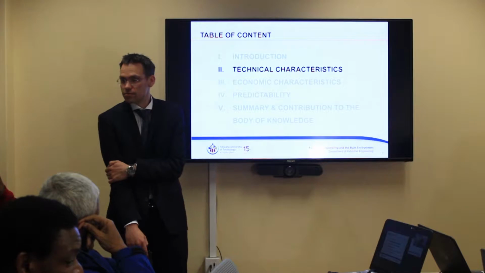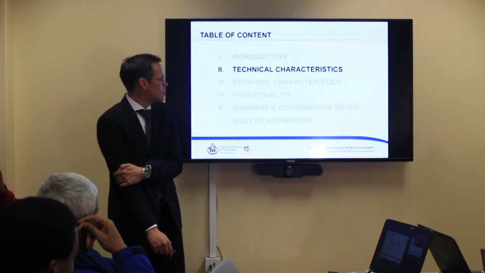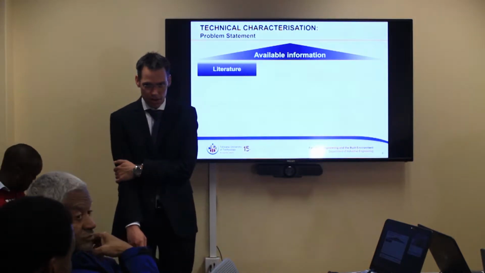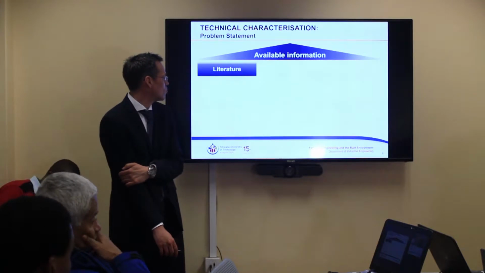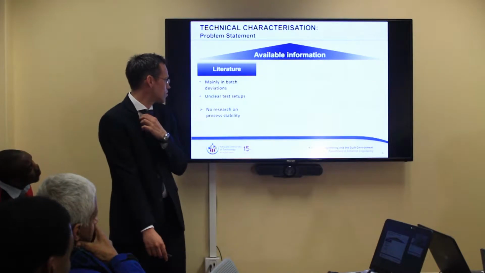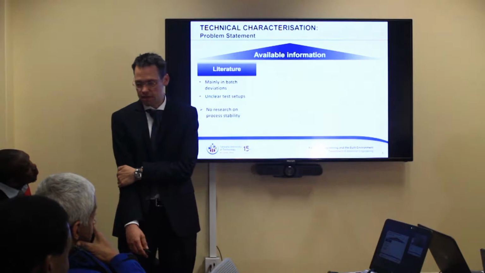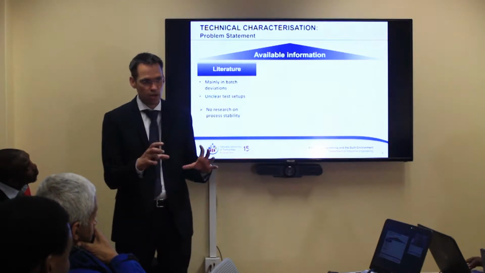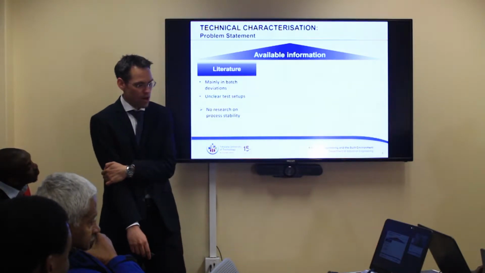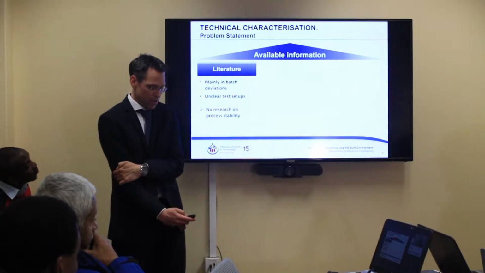So there's an alarm, however. The technical characterization, well, the problem statement is when you try to figure out the mechanical properties of selective laser melted parts in related literature, you will find that most material characterizations are based on a single batch production. So they produce one time a specimen, they test it and they say these are the properties, but however we don't get information on the process stability over time.